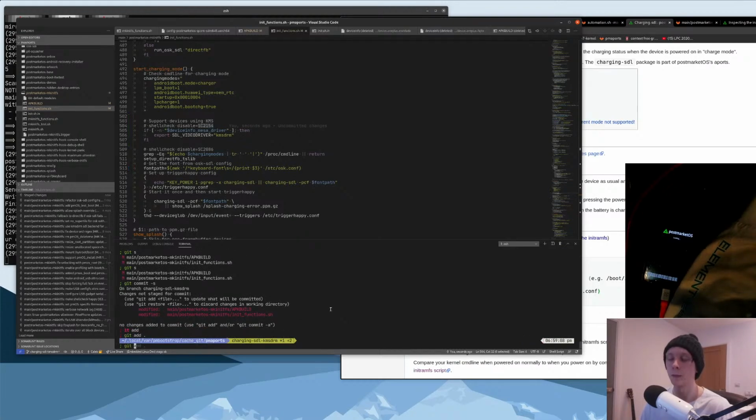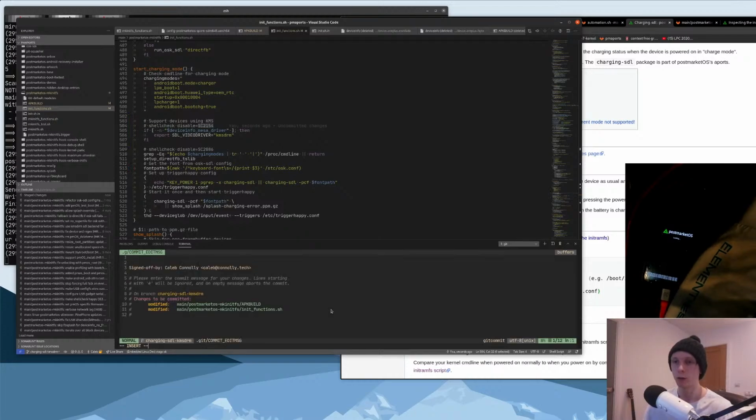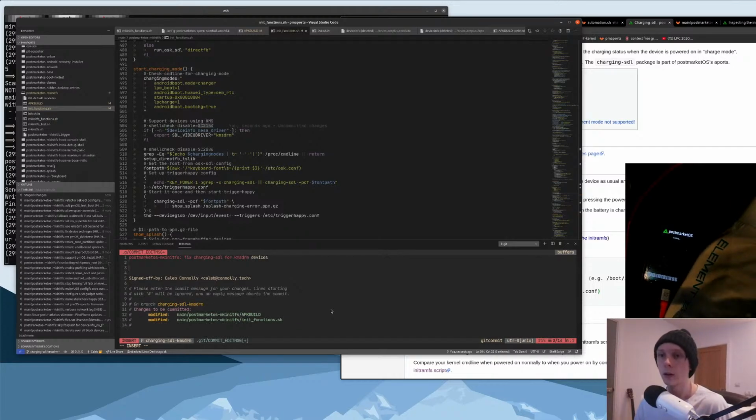We will stage our changes, and then postmarketOS, mkinitramfs: fix charging-sdl for KMS DRM devices. All right.